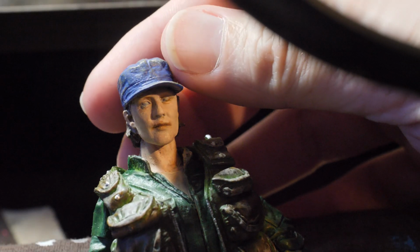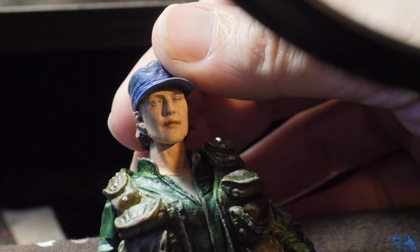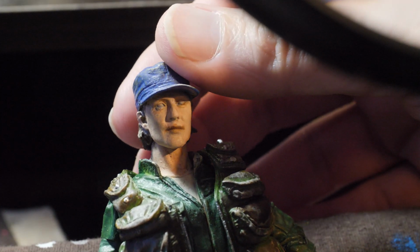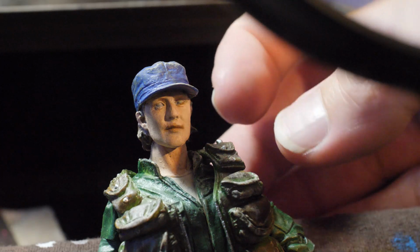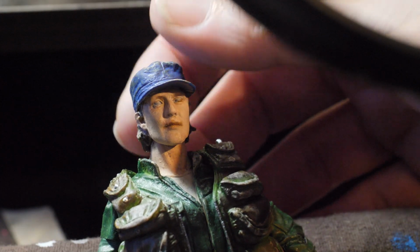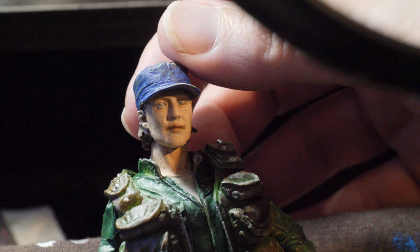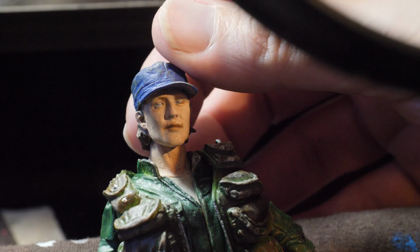All right, well, her skin tone did not turn out too bad. So I'm pretty happy with it after those layers. Now what I'm gonna do is take a little bit more of the wash and put it under her eyes, but I cannot talk to you guys and do it at the same time. So I'm gonna do it off camera, otherwise I'm gonna screw it up. So I'll show it to you in a second.